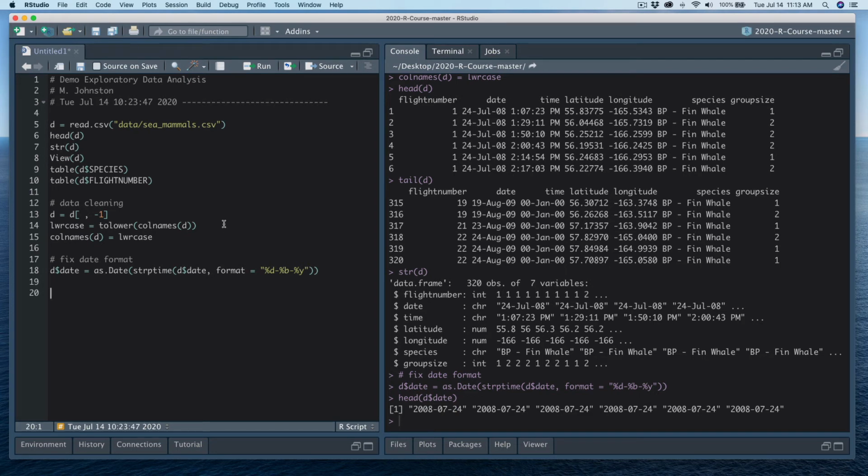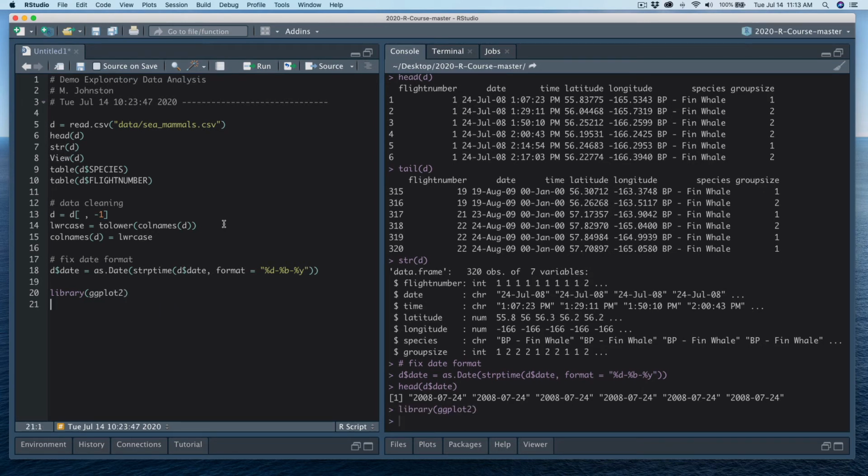Okay. So let's get into some plotting next. I'm going to load the ggplot2 package with a library call, and we'll start a new section of the script here. And I'm going to use the function ggplot to start building up a plot. We're going to do a whole section on plotting, so again, don't worry about what the code is actually doing in this video. We're just going to get some exposure and familiarity with some things that we'll be working with later.